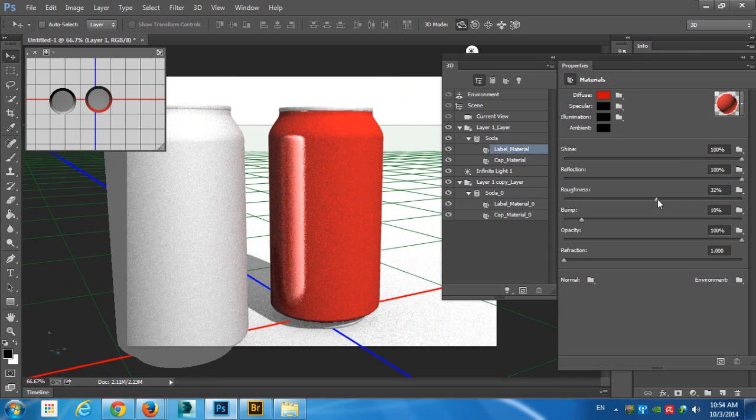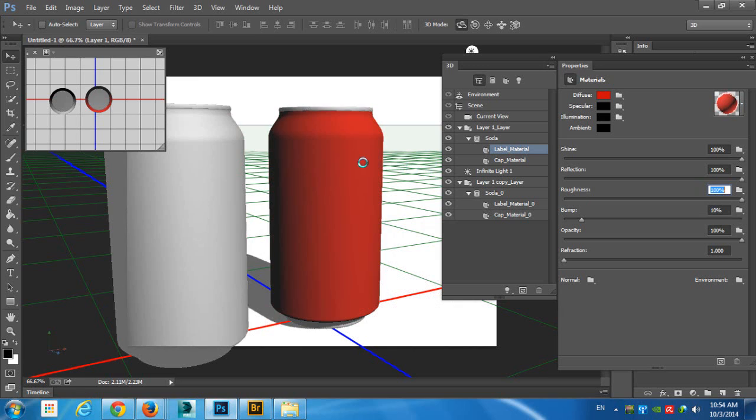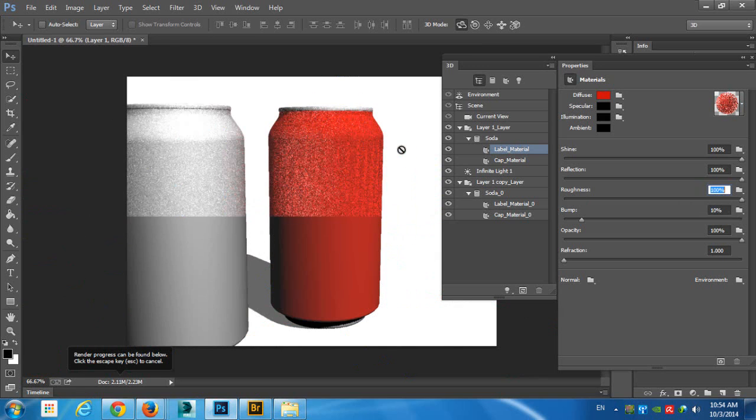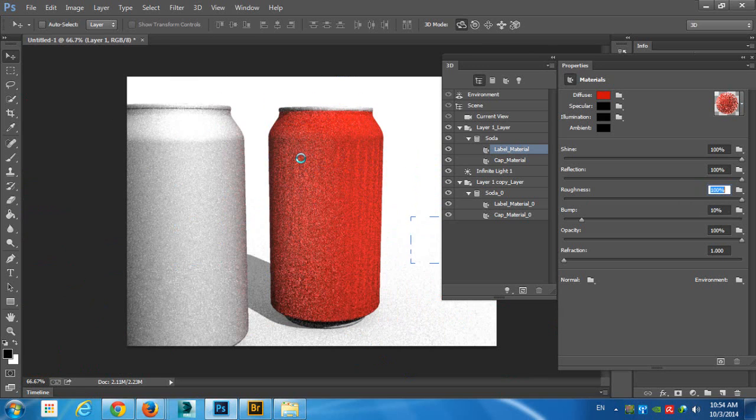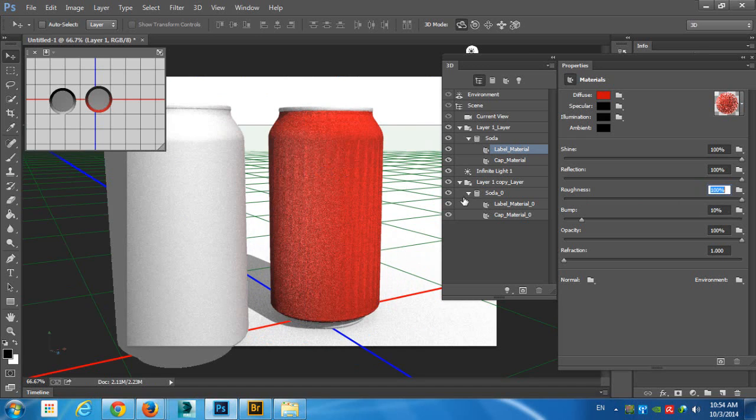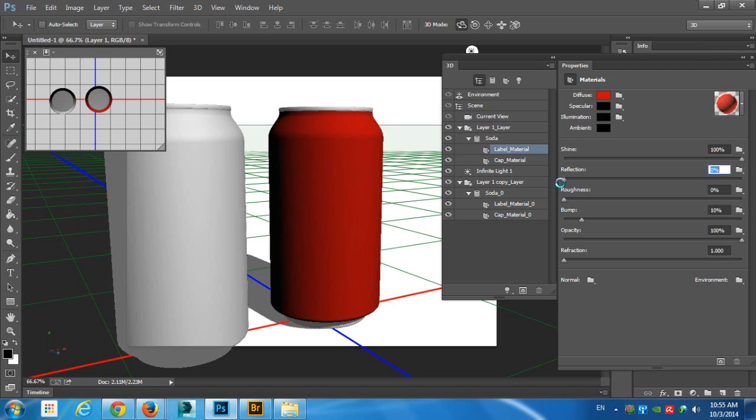And if I take it too far, I'll reach a point where I can't see anything. I can tell that something is reflecting, but I don't know what it is. So you can use this effect if you want to make frosted glass or something. This could be helpful.